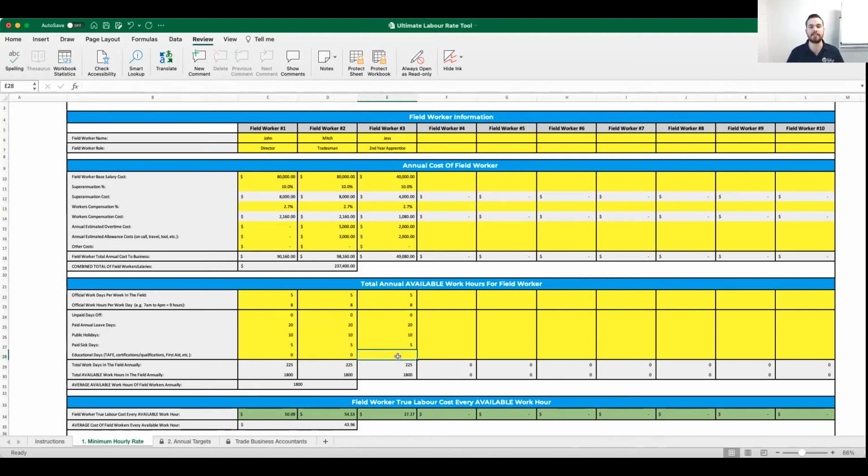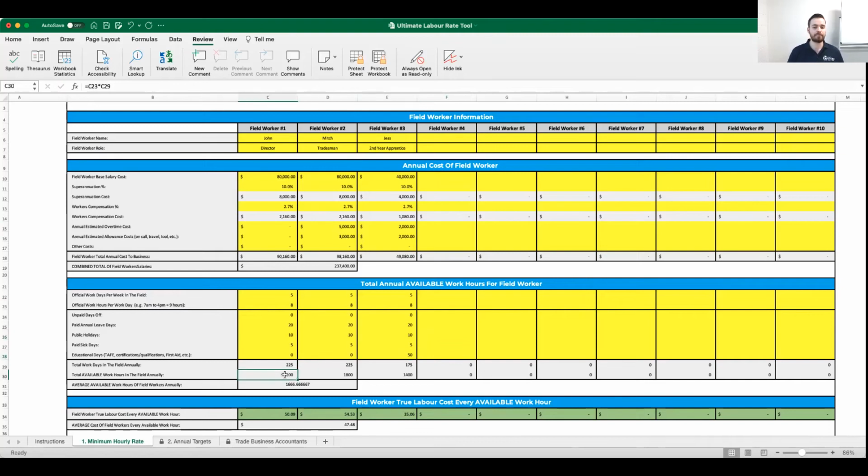That tends to be the case. So we need to factor that in. So what we're going to do here is let's just put 50 days there. So that accounts for each day that she has to go away and do TAFE, whether that's once a week, some people have that set up, or it's throughout blocks. If you look at it over the year, it's going to be roughly around that 50-day period.